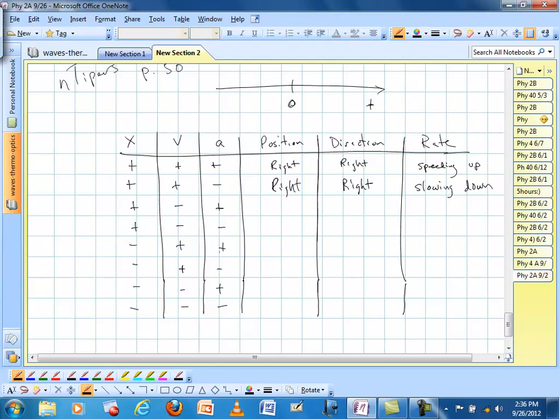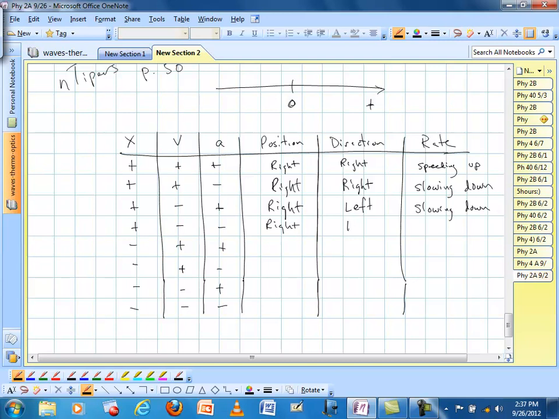But what's important is the relative orientation between velocity and acceleration. When they are in the same direction, we have something that's speeding up. When they are in opposite directions, it's slowing down. Okay, the next one here also starts out on the right side. It's moving to the left and slowing down. It's trying to get back to the origin, and something is pushing it in the positive direction, so it's causing it to slow down. The next one, right?